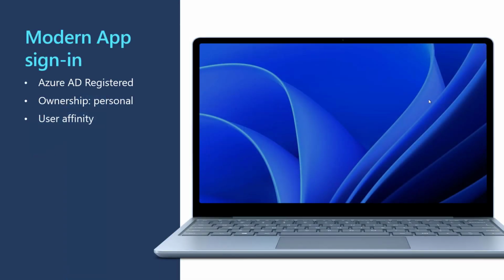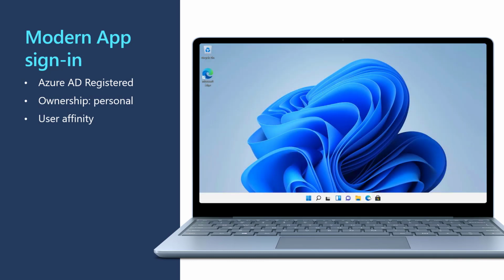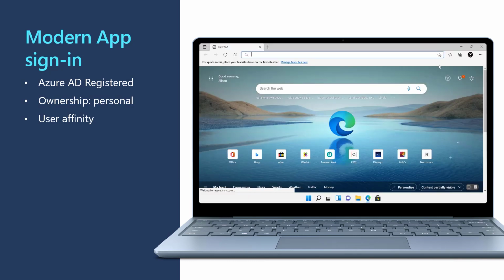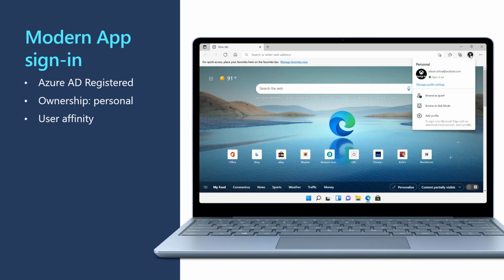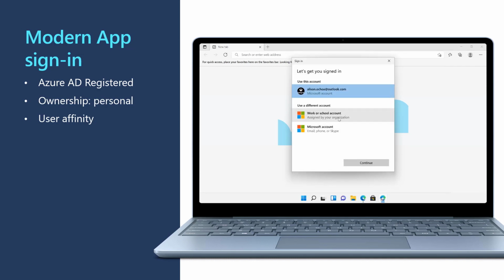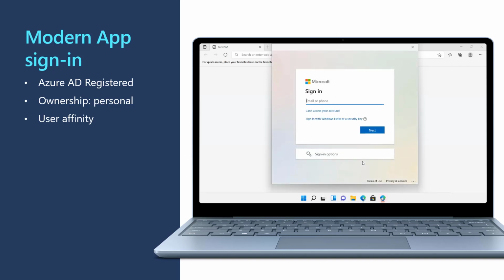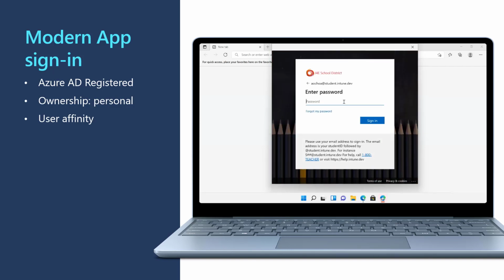In this first walkthrough we have Alison signing in to her device using her Microsoft account. She types her PIN and she opens Edge. To have separate browsing data between her personal account and her school account, Alison decides to add a profile to Microsoft Edge. As part of this process, she signs in with her school account. The benefit of doing so is that she can access her synced favorites, collections, and browsing history. After typing her credentials, Alison is prompted with the Modern Authentication sign-in screen.